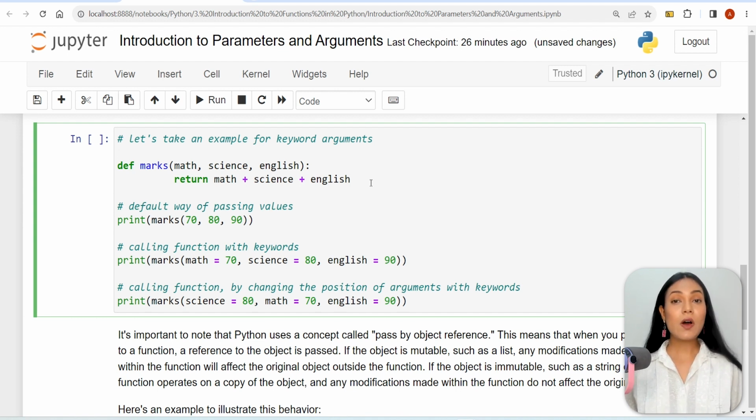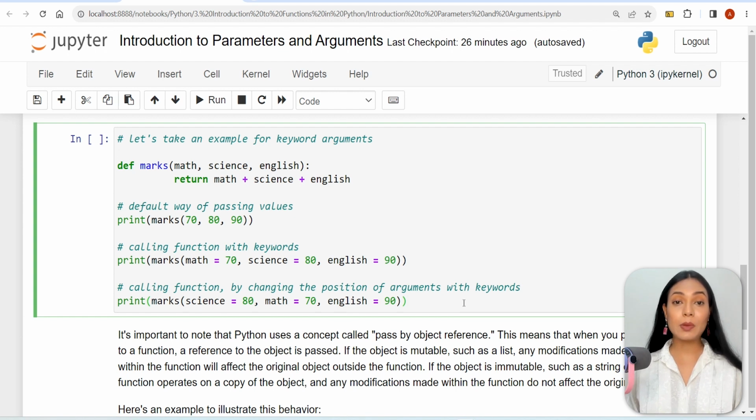Calling function with keywords: print marks maths equal to 70, science equal to 80, English equal to 90. Calling function by changing the position of arguments with keywords: print marks, science equal to 80, maths equal to 70, English equal to 90.